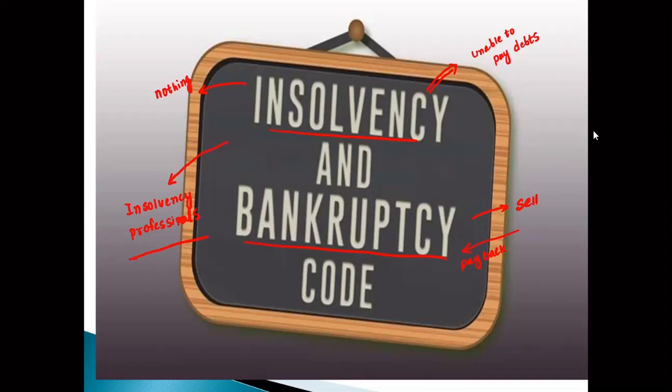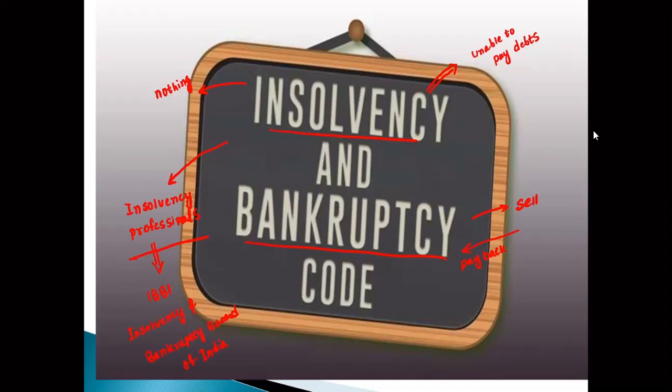And who will be looking after this? Who will appoint these insolvency professionals? Generally they are regulated by the IBBI, the Insolvency and Bankruptcy Board of India. Like for example, in India, for doctors we have the Medical Council of India. For engineers, AICTE, the All India Council for Technical Education. So to regulate these insolvency professionals, we have the IBBI, Insolvency and Bankruptcy Board of India.